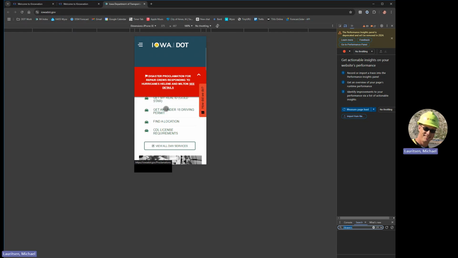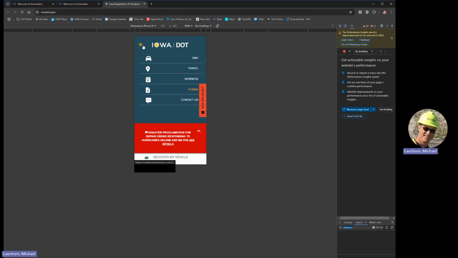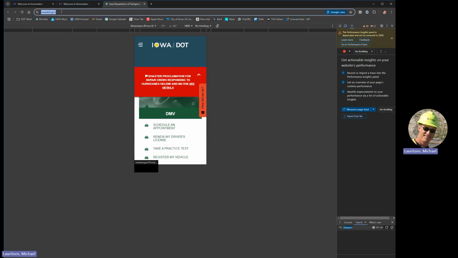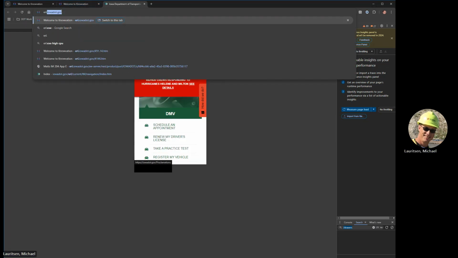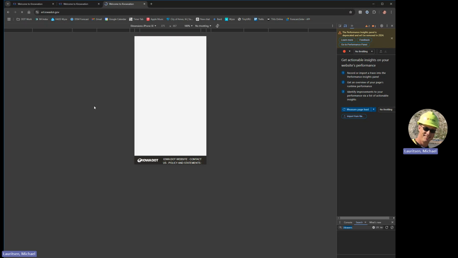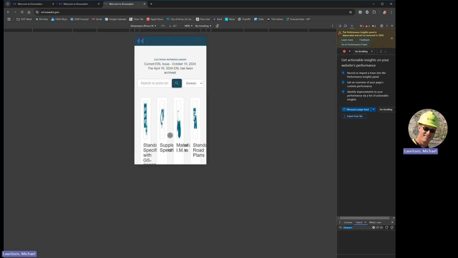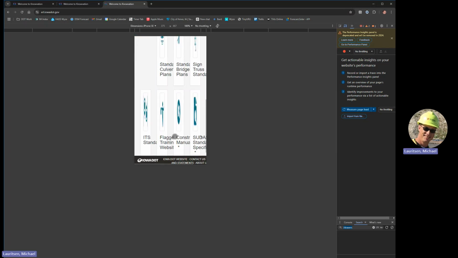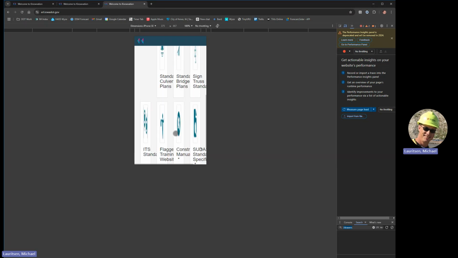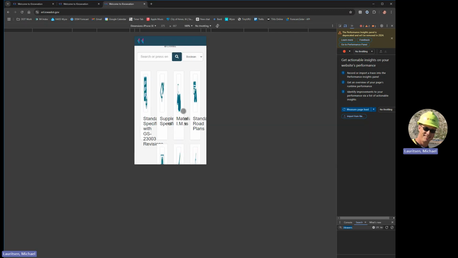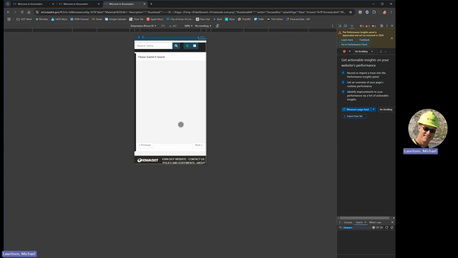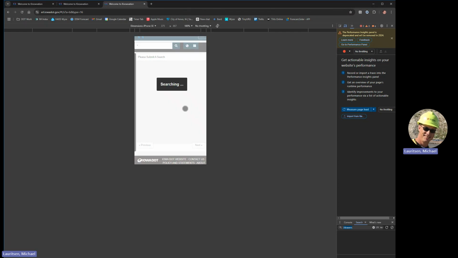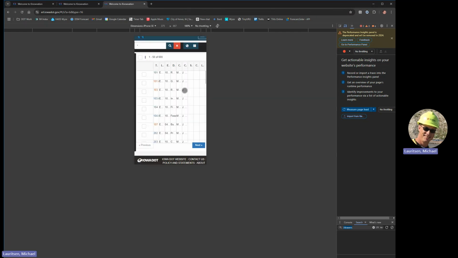Okay, so the A to Z index is gone on the phone. That's interesting. Well, let me put it in here. ERL.iodot.gov. That's what it looks like on the phone. So they're working to get that fixed, but obviously it's borderline unusable right now. So if I click on IM, it's going to show me all of them.